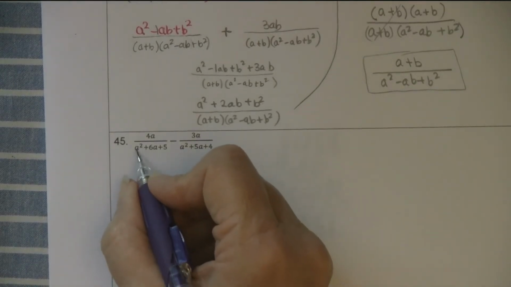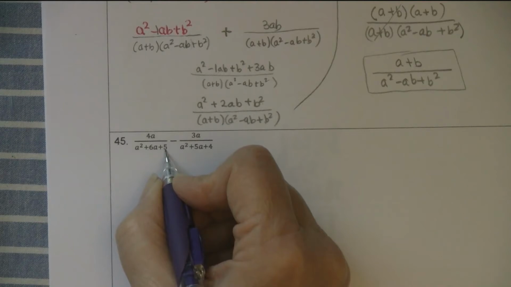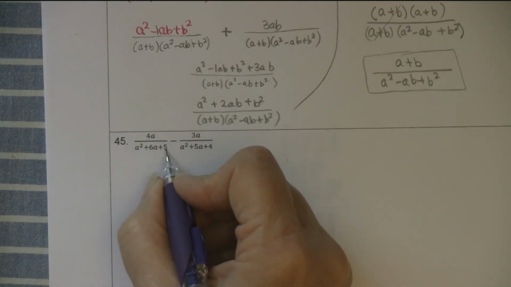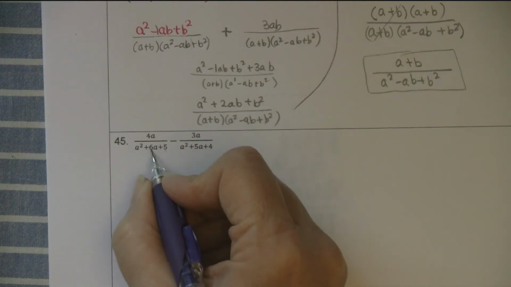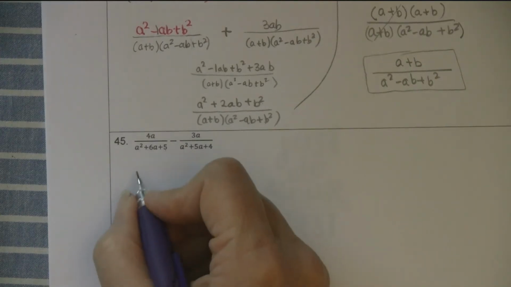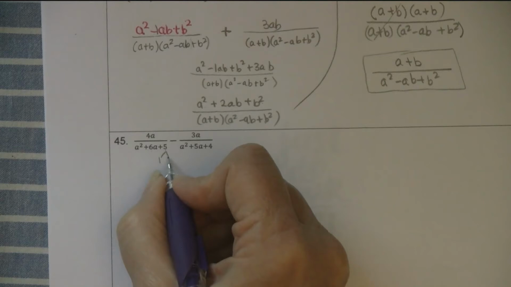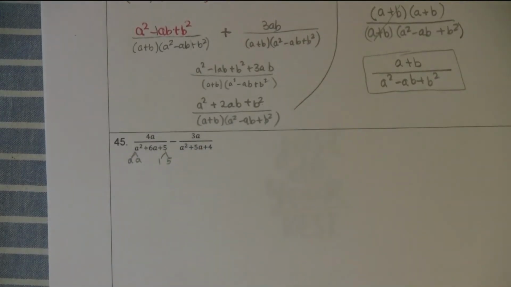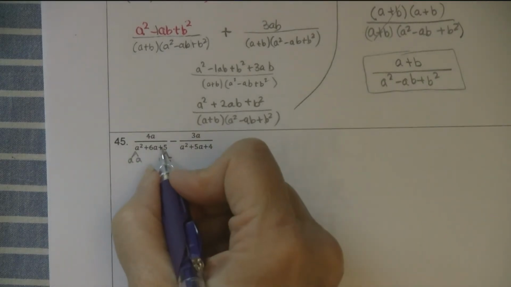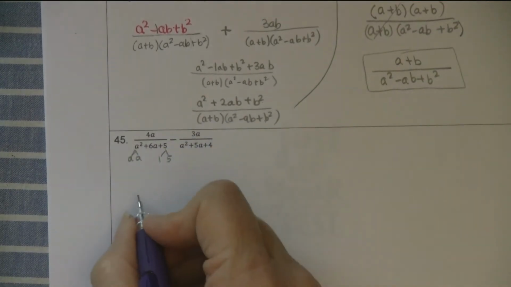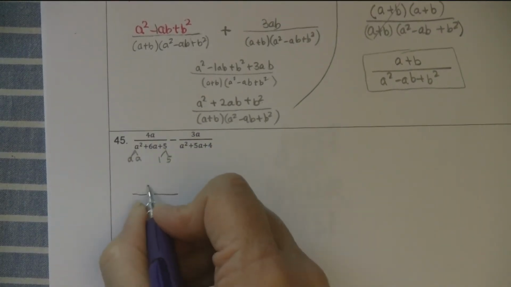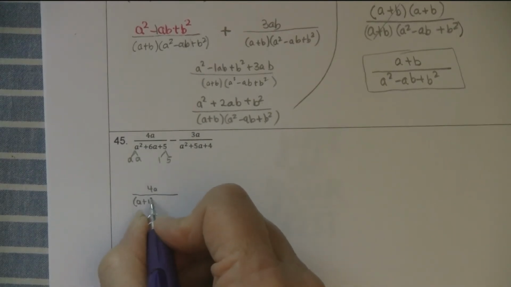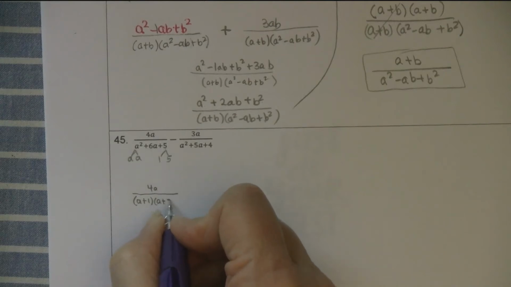And so this is just a trinomial, and so to factor this, I would have 1 times 5, which adds to 6. So that's really good, right? So this is 1 times 5, right? This is the first working, a times a. There was no greatest common factor. The signs are the same, right? Same, both positive. So this thing factors here to be 4a divided by a plus 1, a plus 5.